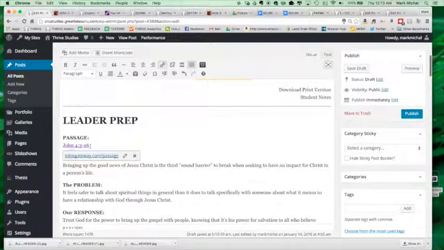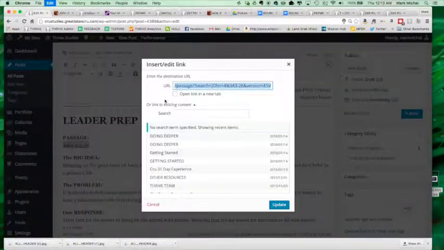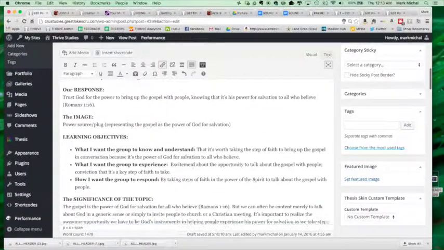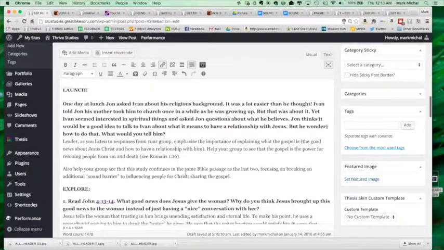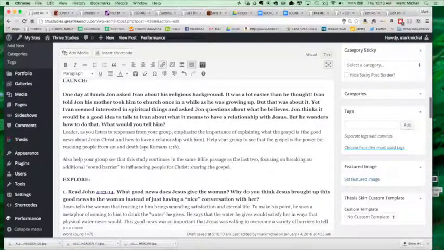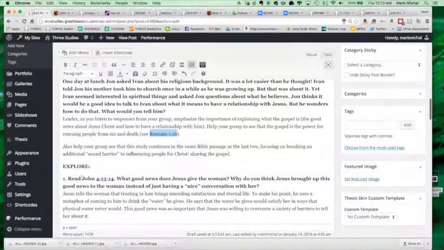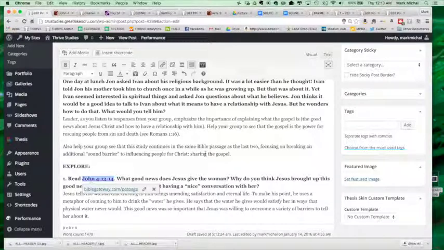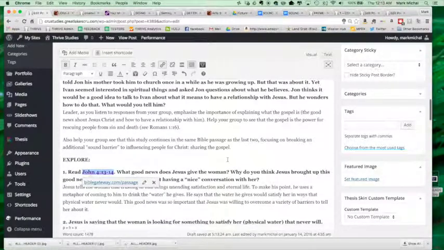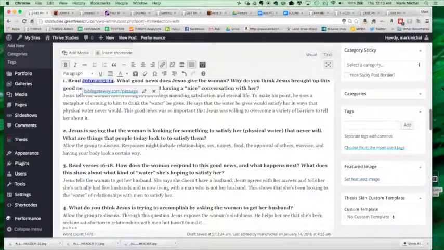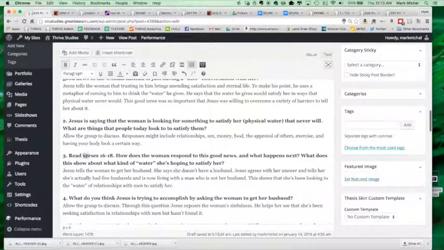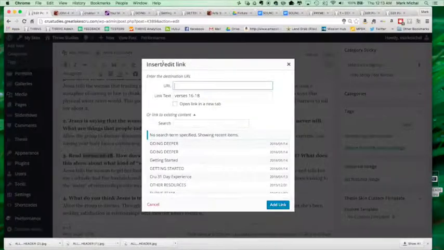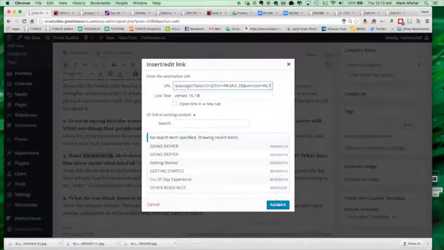So I got this one link, and I'm going to make this link good for that, and I'm going to use the same link for all of these. So I'm looking for any place that has another verse, by the way, here's another one. Any place that has another verse, put a link to that verse in there too. Since I've got this on my clipboard, I'm just going to go ahead and push past that. But I do want to try to make this tool as useful for everybody as possible. So here, this is what I'm talking about, verses 16-18. I'm using the same link, which links to the entire passage.